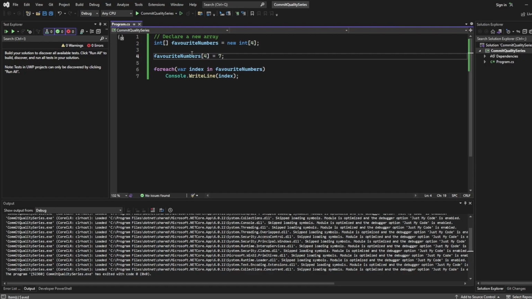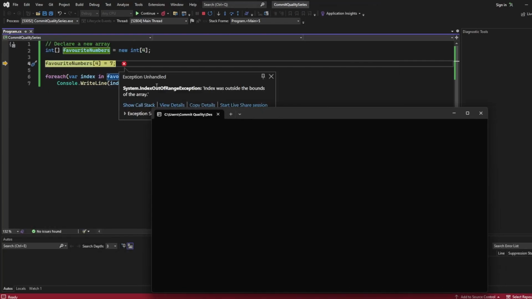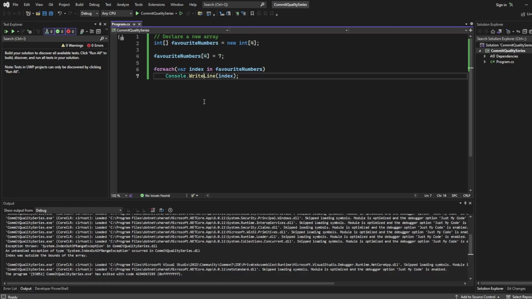If I try to do 4, we should have an error, because when we run, here we are, index out of range exception. So this is basically saying you told me to create an array which has a maximum of 4, and now you're trying to change the 5th one, which of course doesn't exist because our maximum length is 4. Awesome. Now what I've done here, I've set the size of the array before runtime, but we can also do this at runtime as well.